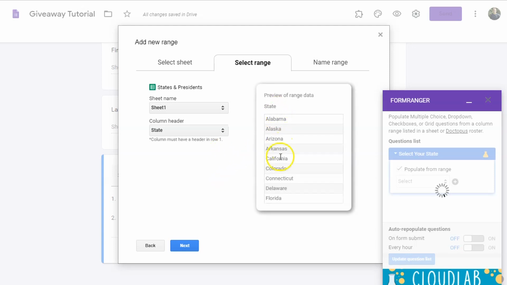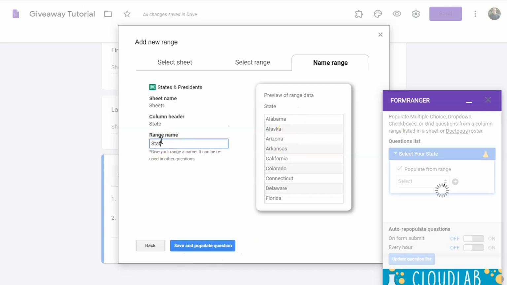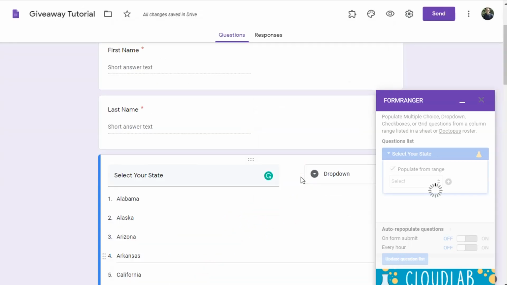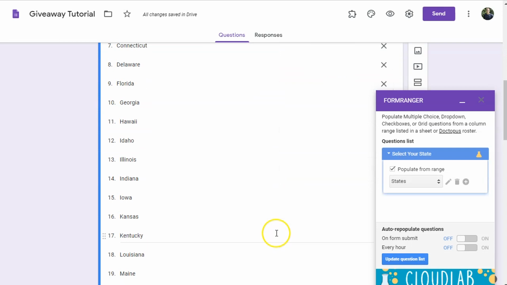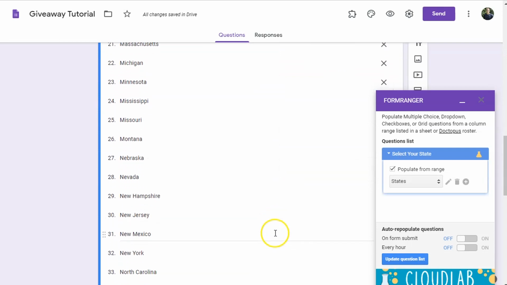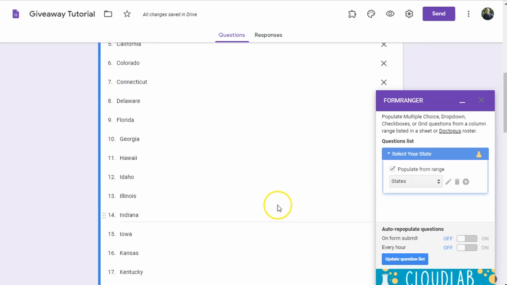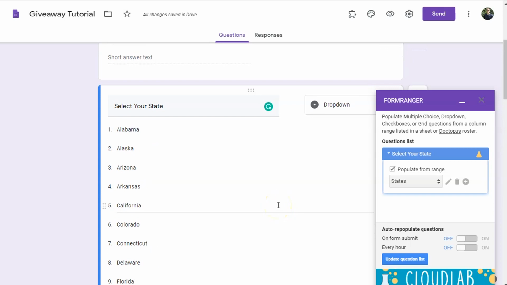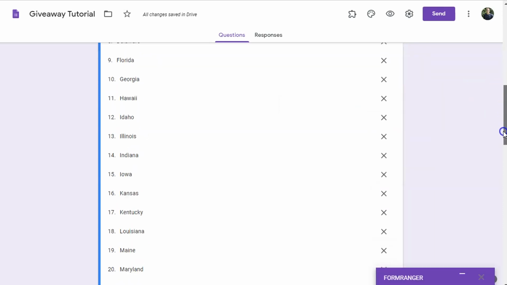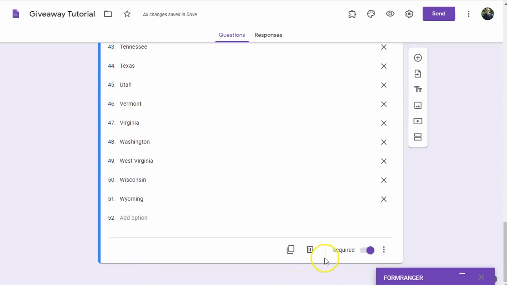Alright, so there's our list of states. You can see a preview there. And we'll just give it a range name. What this is going to do is populate our drop-down list so that we don't have to type all of these state names one by one. If you have them in a spreadsheet, you can populate your drop-down list using Form Ranger. So that's just a cool little add-on there. And again, we can make that required.